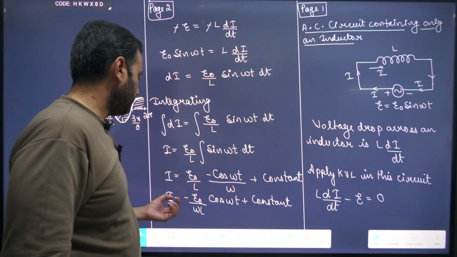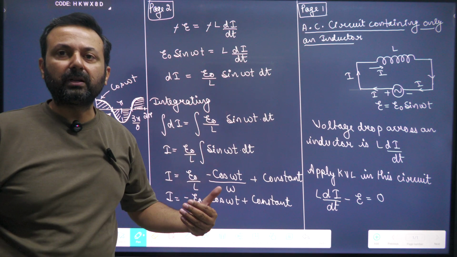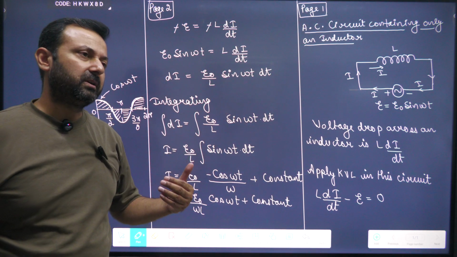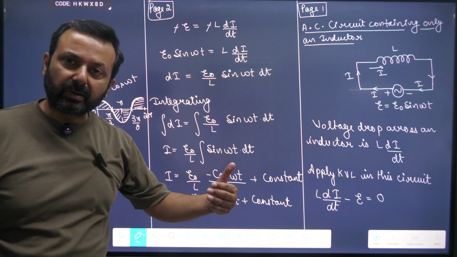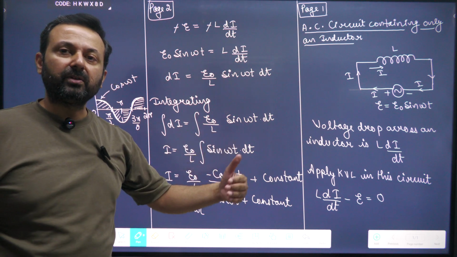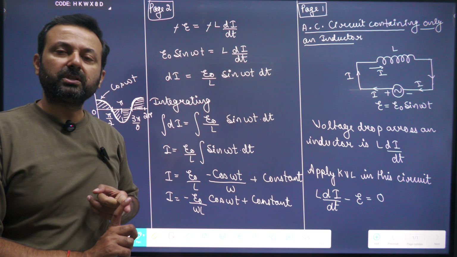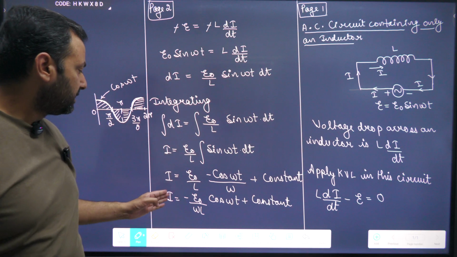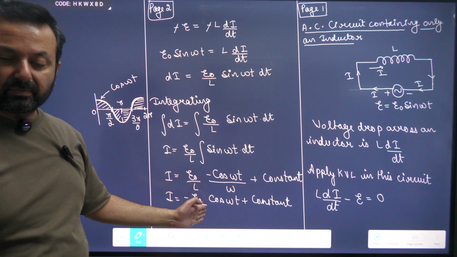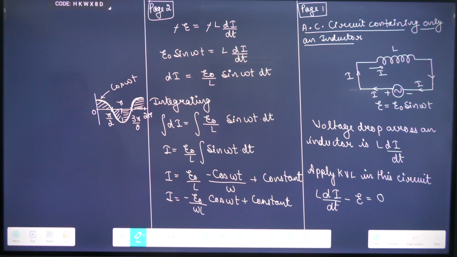So the total sum of one complete cycle of cos is 0. Okay. And what is I? I is current, and alternating current always depends on sine theta. So alternating current also depends on sine theta, and the average value of sine theta over a complete cycle is also 0, and the average value of cos theta is also 0. That's why its average value is 0, so this constant must also be equal to 0. So you have to write only one line.